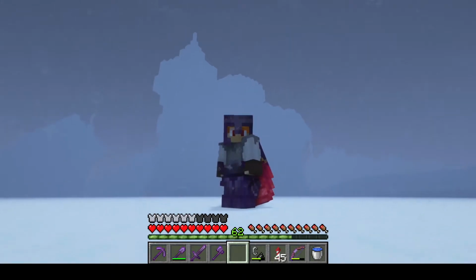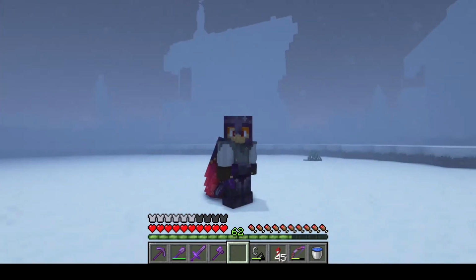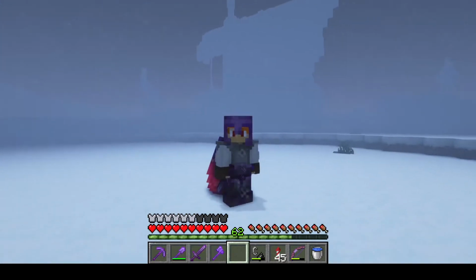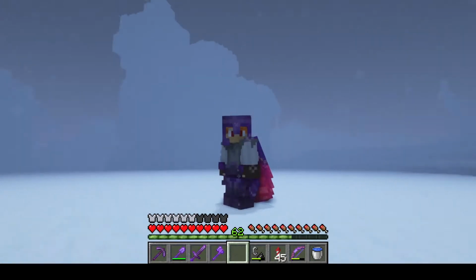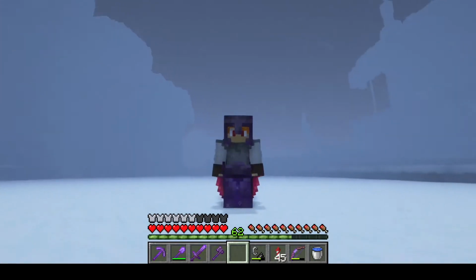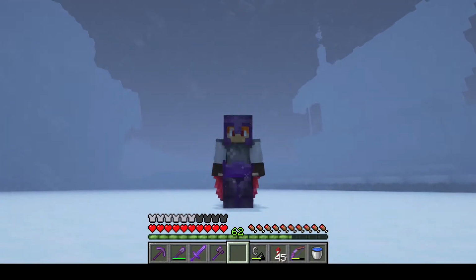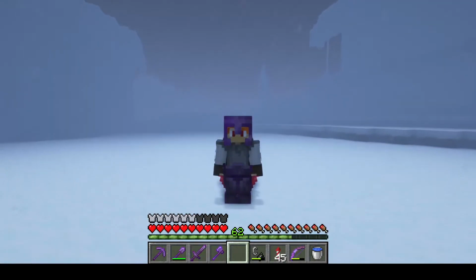And yes, you probably can't see anything. This is what happens when it snows. It makes everything foggy, so I can't see. But we're just gonna roll with it and start building. So let's hop into a time lapse and make our candlestick maker house.